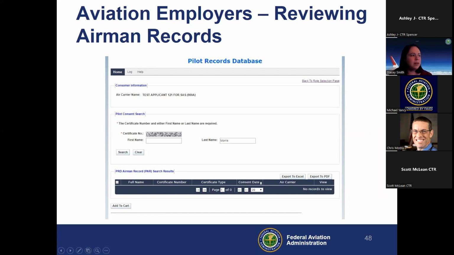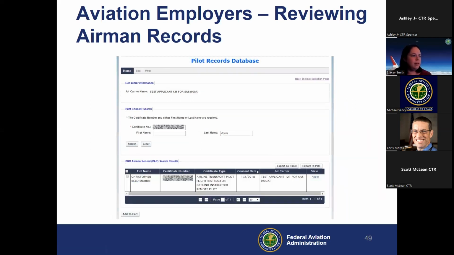From here, we'll select search. And if everything is correct, the airman's record will pull up in PRD. If you're having any trouble, just go back, always double check, make sure that the certificate number is correct.